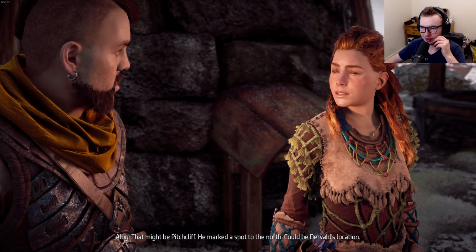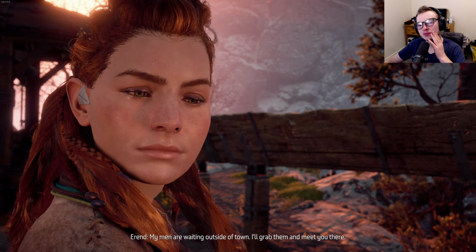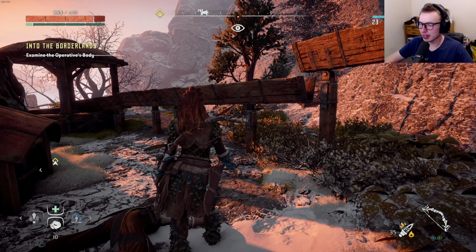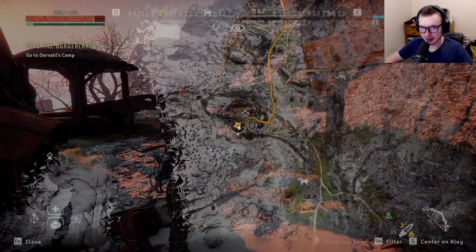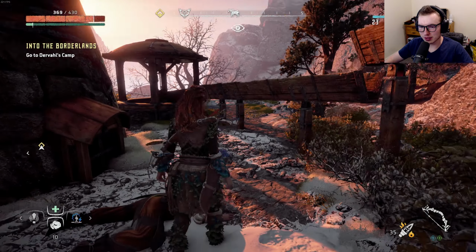That might be Pitchcliff. He marked a spot to the north. Could be Durval's location. And my men are waiting outside of town. I'll grab them and meet you there. All right, looks like we are about to attack a guy. Really looking forward to what the hell is going on here.